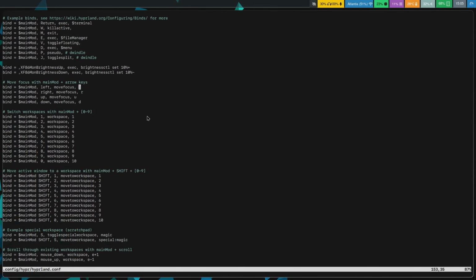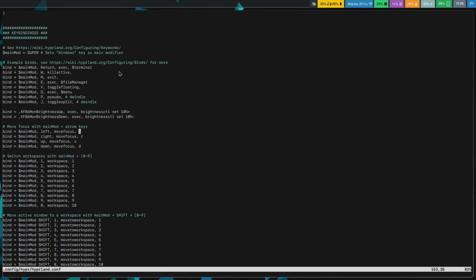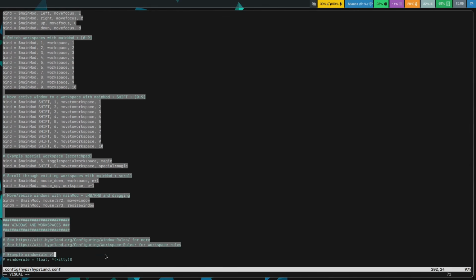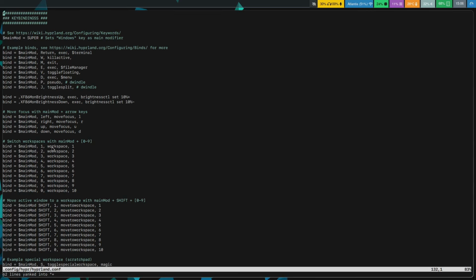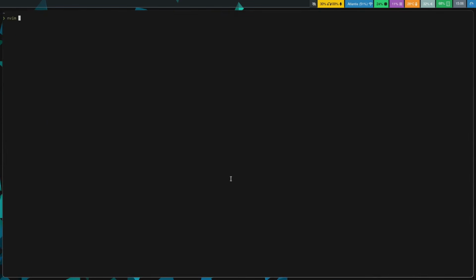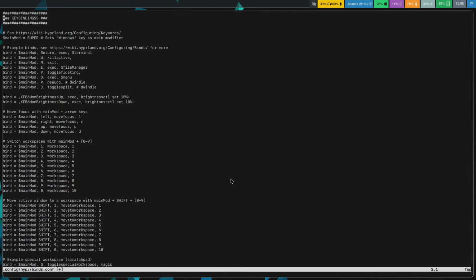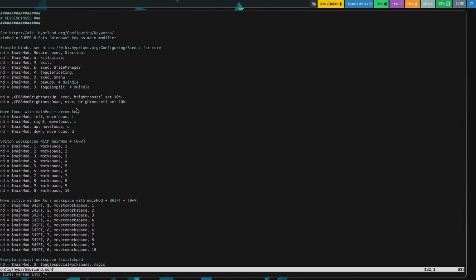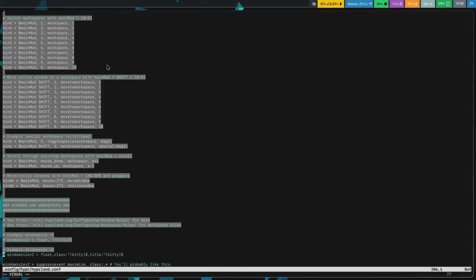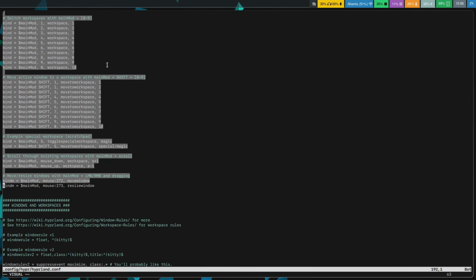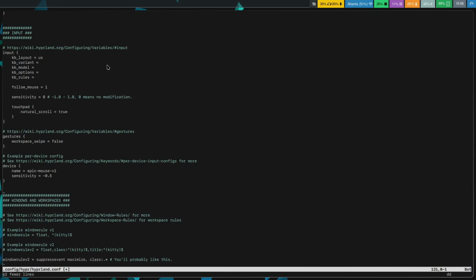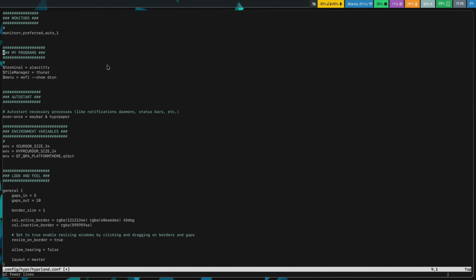Now, there is something that we can do to make the config a little easier to manage, and that's break it up into different modules or different files. So let's say that I were to copy this key bindings, the entirety of it, and copy it here, okay? And I'll write that into a file called binds.conf. Paste that here, okay? And what I can do is just delete this entire portion, okay? And I have to include an import here up at the top.